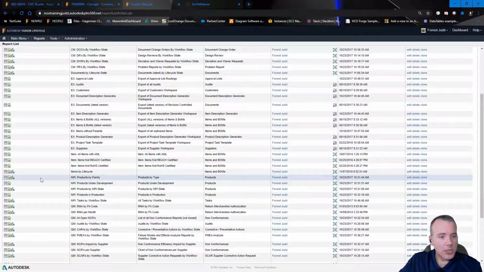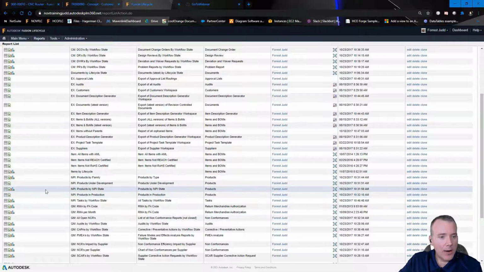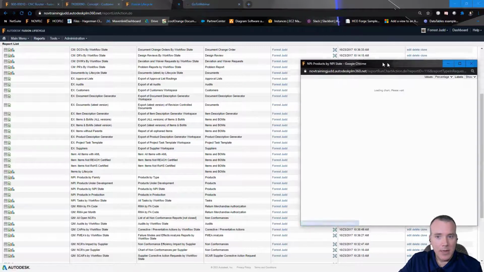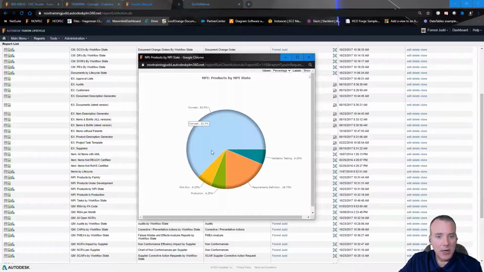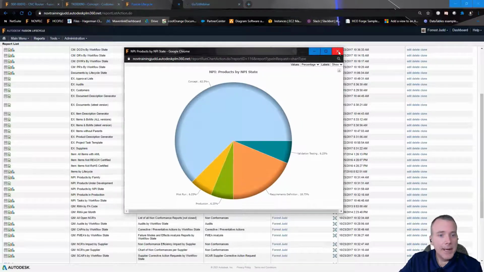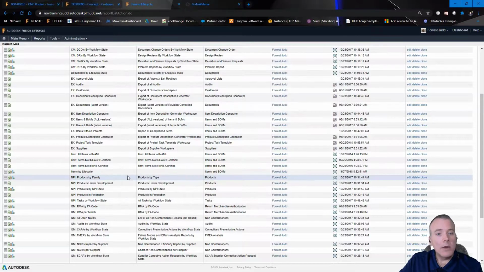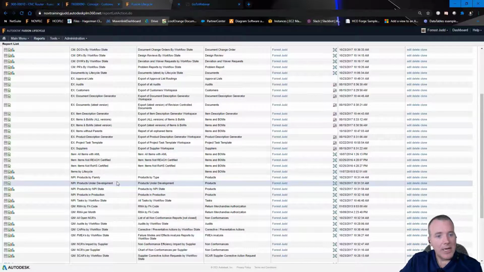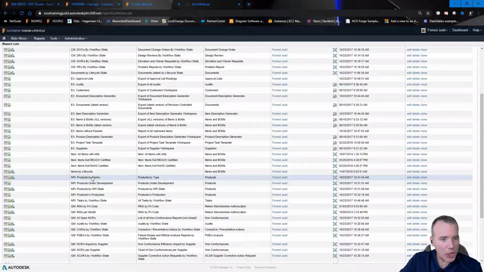So we could take a closer look at our products by state, right? Again, this is our little pie chart. We can get a closer look at it. We can export this to a PDF or an image to put into a presentation. Although if you're going to make a presentation, if you're in front of a computer, you might as well just bring up Fusion Lifecycle and look at it straight away instead of pasting an image onto a slide. Right? But if you need more hard data out of it, you need to do something to it in Excel, because Excel is never going to go away, right?